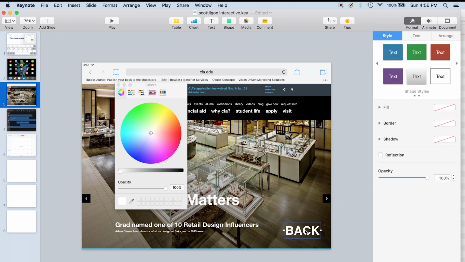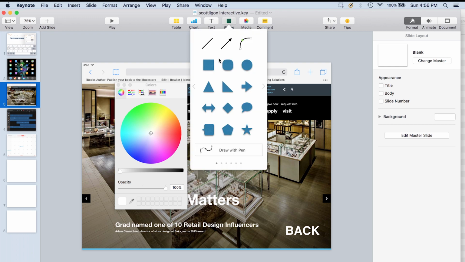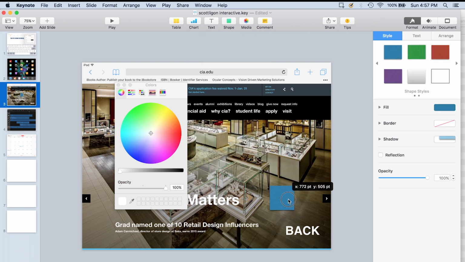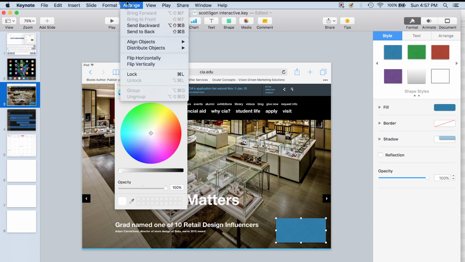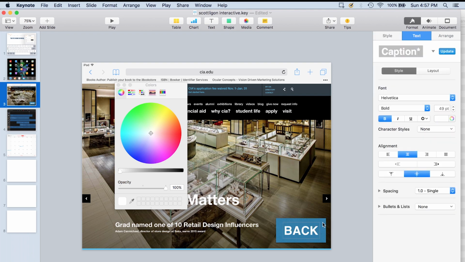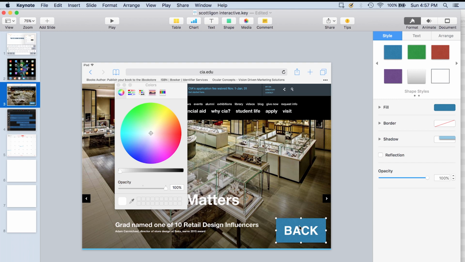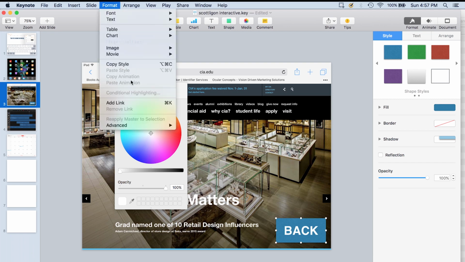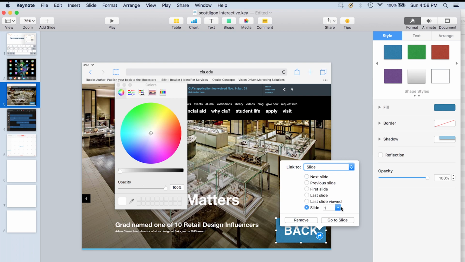And I'm going to do one other thing actually. I'm going to create a shape again, and I'll put the shape in back of the word back. I'll leave it blue because it kind of goes with the website. So we have to go to Arrange, Send Backward, and it goes in back of the word back. So basically what I want to do is select the caption, the rectangle. So if we select the caption, then if they hit any place inside there, then it would be linkable. So we could do Format, Add Link, and we want to go back to slide 2. Because once you get to here, you want to be able to navigate back to the iPad screen.